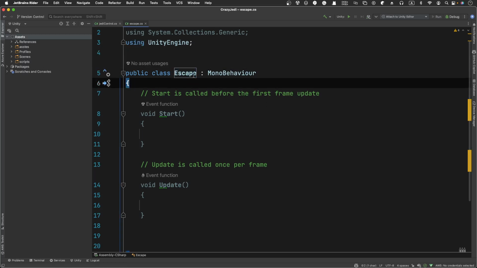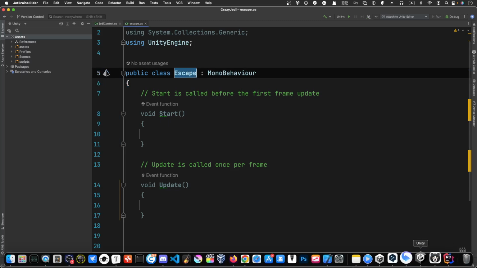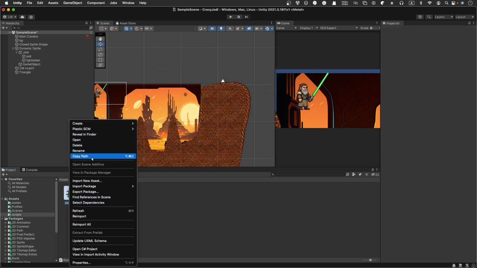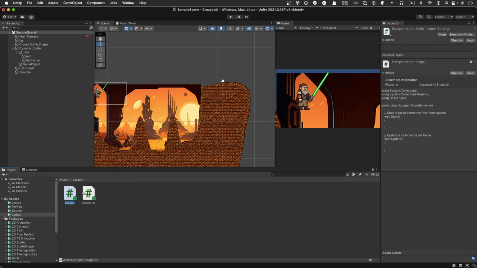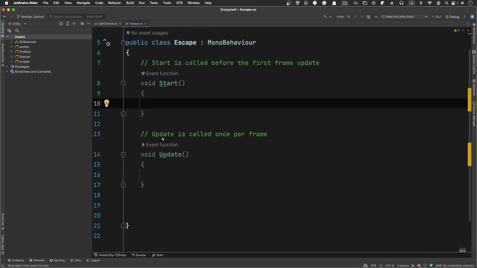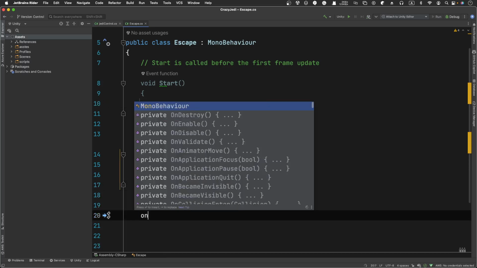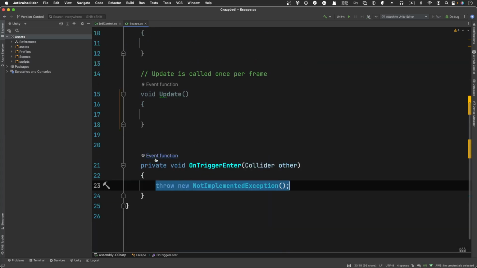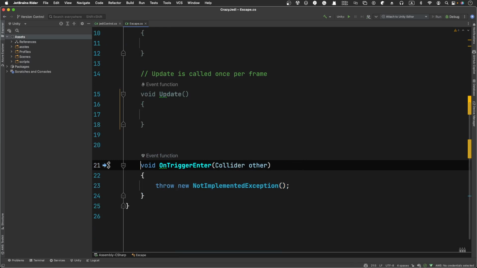And don't forget, if you change the escape here, you need to go back to Unity and change this escape here, because the two names need to be the exact same. So I'm going to just rename it to Escape, right? And go back to Rider. Then I think we don't need to start an update. We just need to have an on trigger enter certain collider, right? And of course, for now we sort of don't need private. Every time you see private, you just delete it.